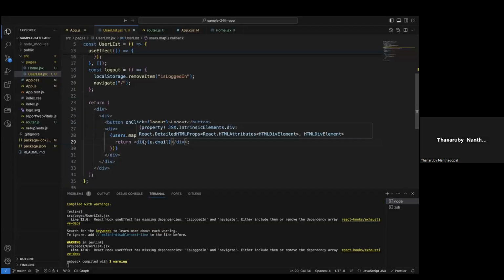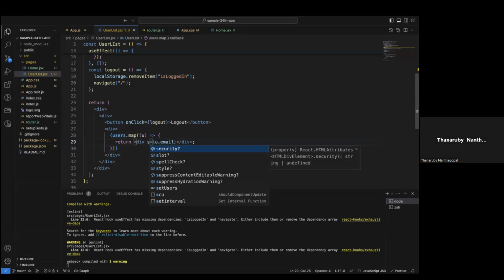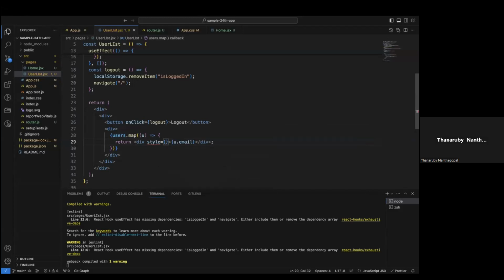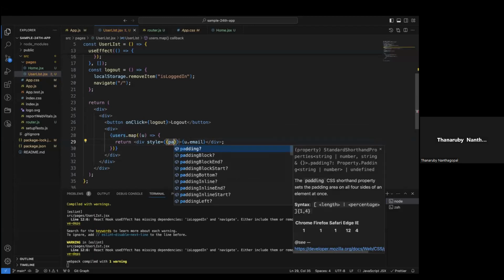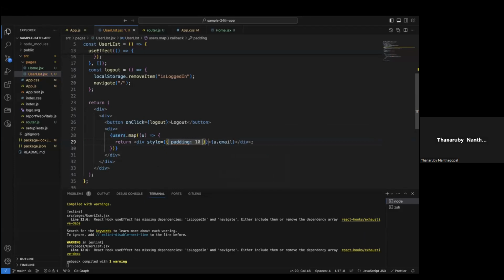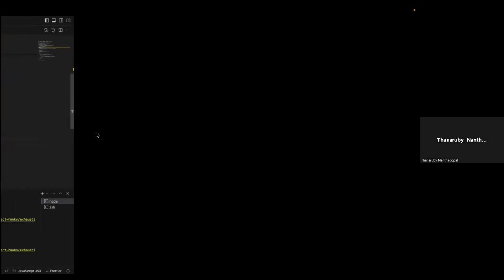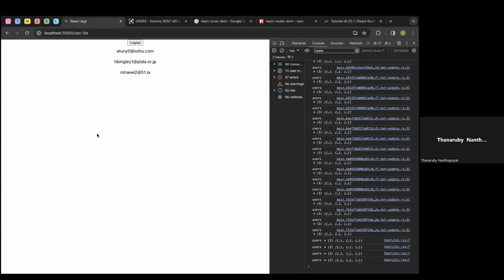So I'm going to give some styles for this. I'm just going to give some padding, padding 10. And I'm going to give a delete button against each user.